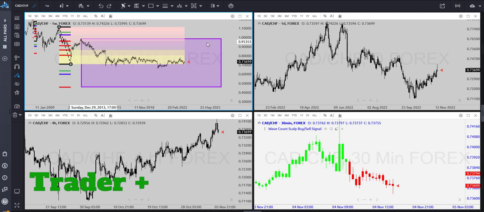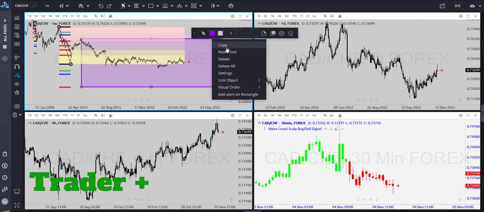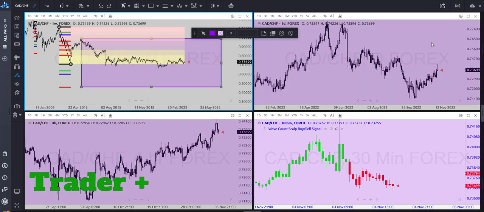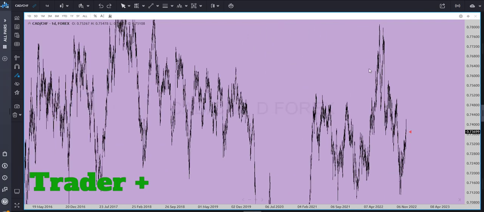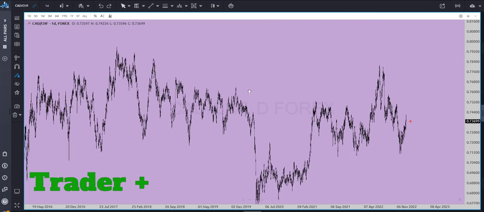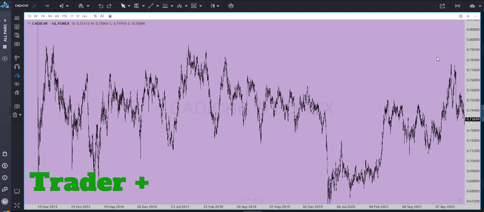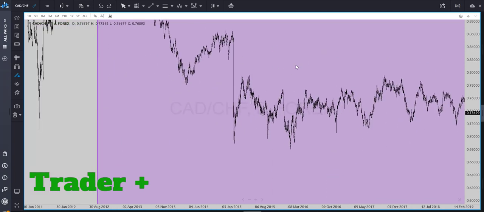Blank charts. But once I linked this, because I just want to make sure that I know that I'm only going to be selling. As long as I'm in this box, my bias is going to be bearish down until that D extension is hit. So I want to link this to the lower time frames, and as you can see, this box is now on all my lower time frames. When I go to the daily with that information, all right, let me zoom out a little bit more, because it's plenty of information.